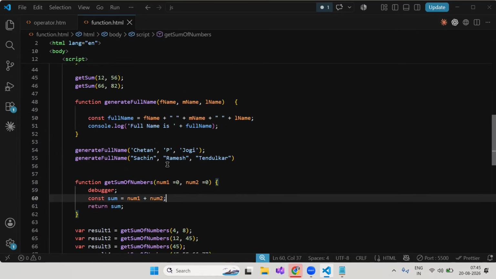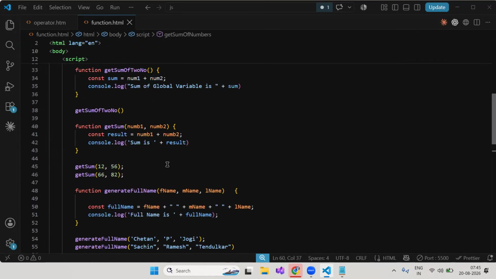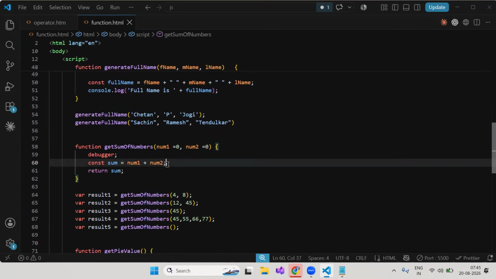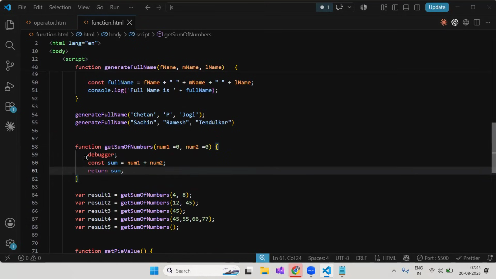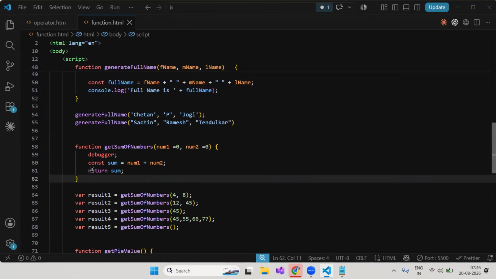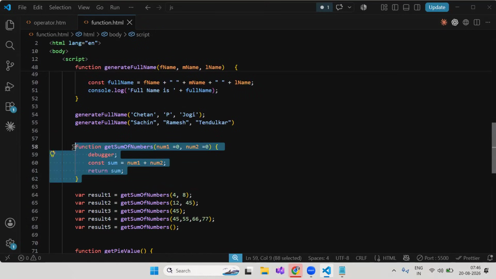Anyone having any doubt? We also have the anonymous function. As I said, anonymous, pure function, callback function, higher order function, so many types of functions we have. Callback function we will see in interview preparation. We have arrow function as well, but I'm not explaining it right now. This is one way of creating a function. We have another way, the arrow function, a shorter way to write it. We'll see that in interview preparation.